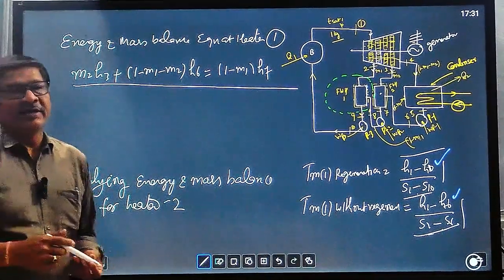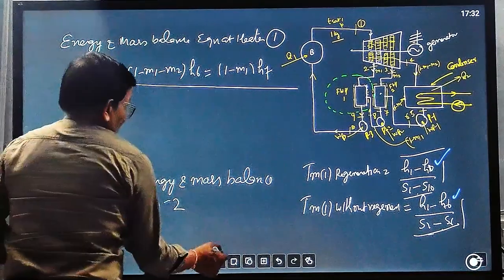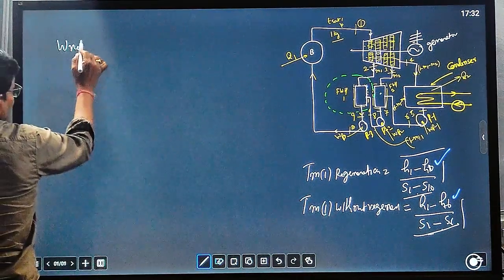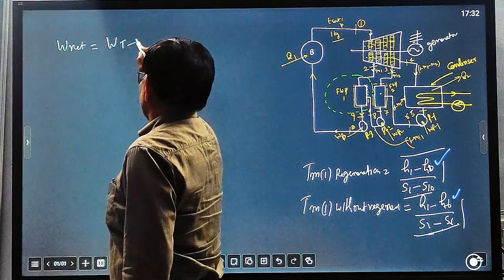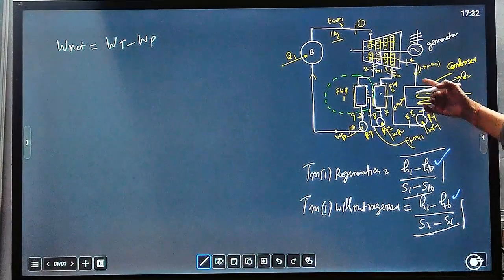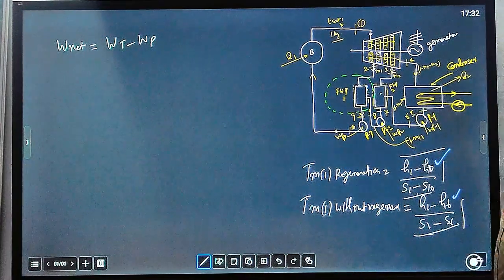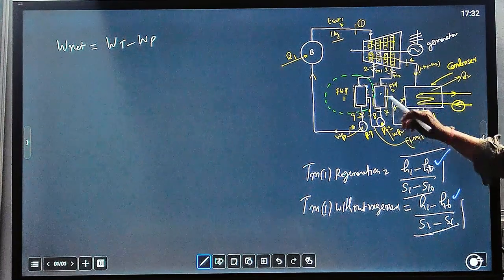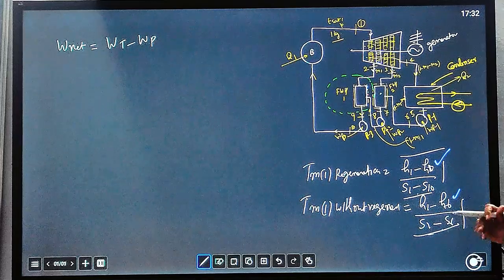Now we have to calculate other quantities for thermal efficiency, W net, everything. So let us calculate other things. Find out W net. W net means W turbine minus W pump. So how can you get the turbine work? Turbine work is taken from here to here, from here to here, and from here to here, in three stages at different quantities, because we have taken out quantities M1 and M2 while passing through the turbine.